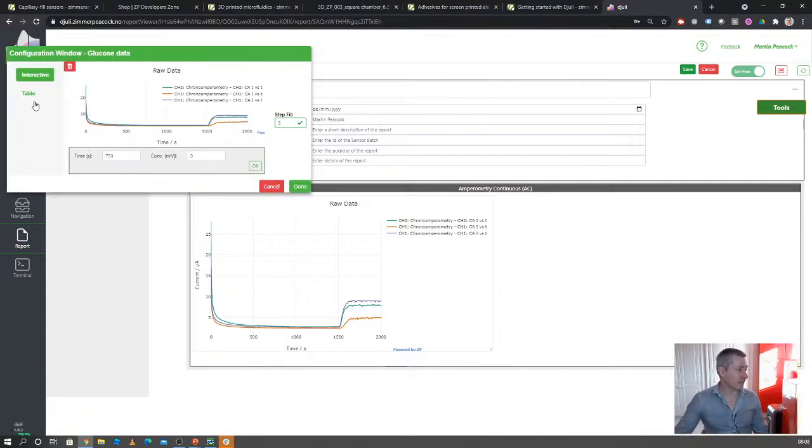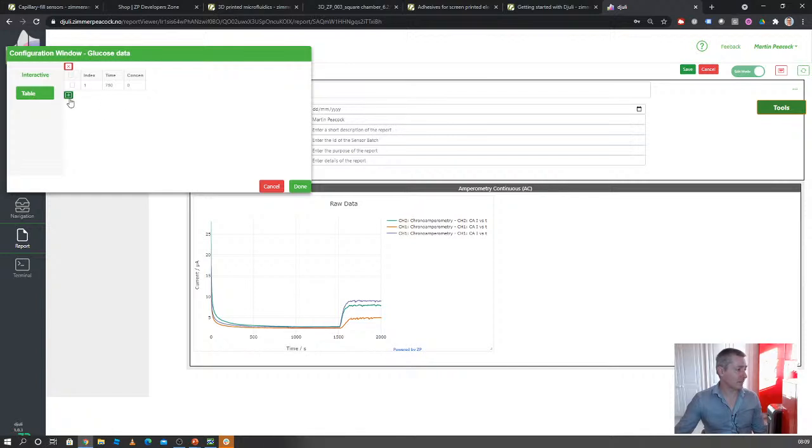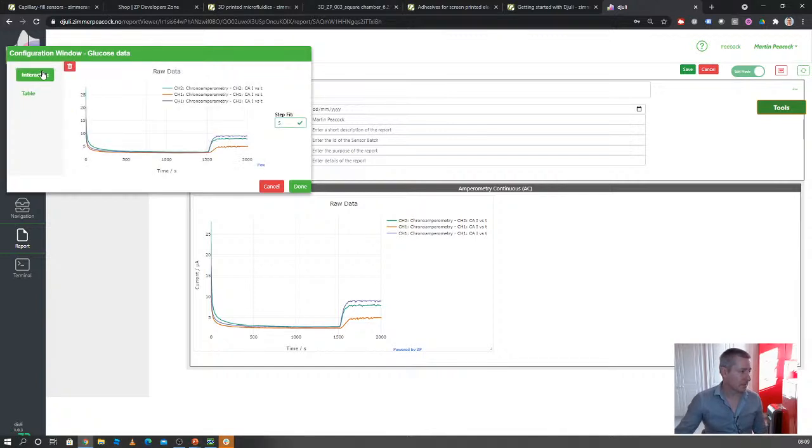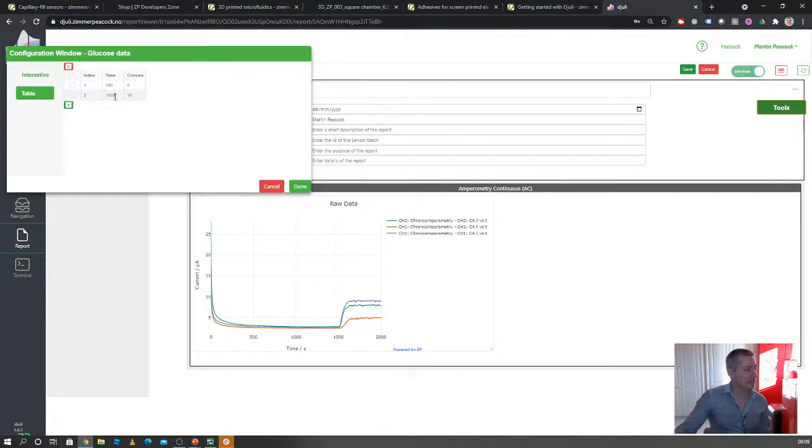add another data point, which is at 2 seconds. I'll put in 1500 seconds. I'm putting 10. I just want to move that data point a little bit, because you can see that I said 1500 seconds, but that's actually there. I need to get it on this plateau. So let me go into 1750. Let me put 1750 seconds in.